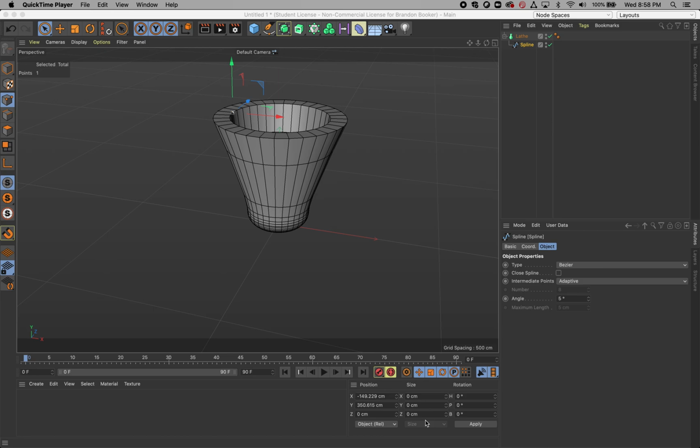Okay, so I still have the lathe up. That's fine for now. That's cool. But what I want to do is start talking about materials. And materials are so important. That's what really brings your scenes to life when you're talking about anything in the 3D world. Now, we also need lights to really make those pop, but we're just going to focus on materials right now.